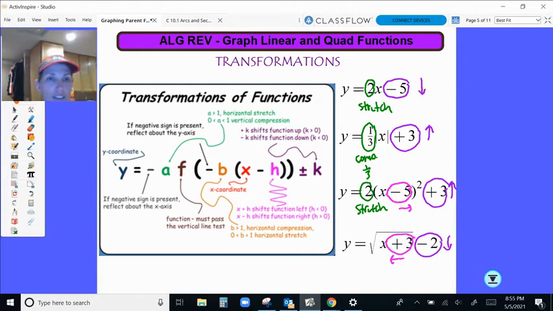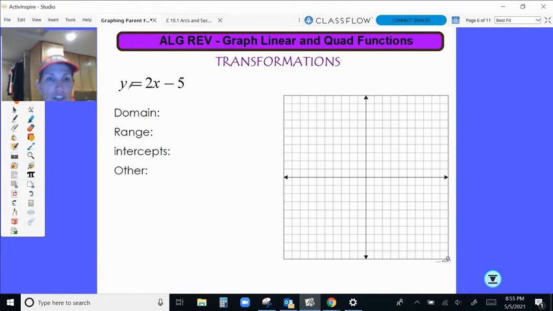So now let's go ahead and practice it. Now we have just a linear function, because all we have is x to the first power. That tells us it's a linear function. We're going to shift down 5, and that's how you tell our y-intercept. Sounds familiar, right? We have a stretch of 2, so instead of going up 1 over 1, we're going to go up 2 over 1. That's our slope, which is also a stretch. It makes our graph a little bit steeper than it normally would.